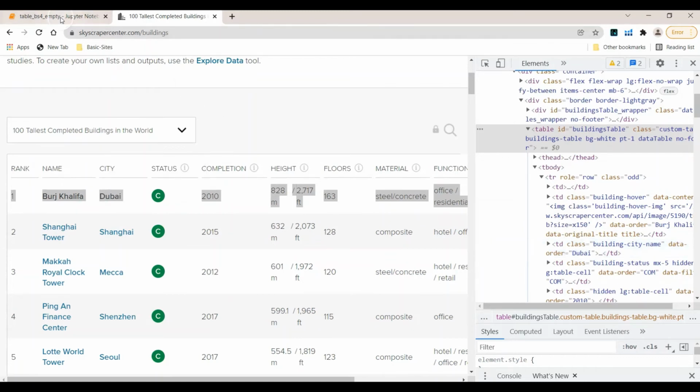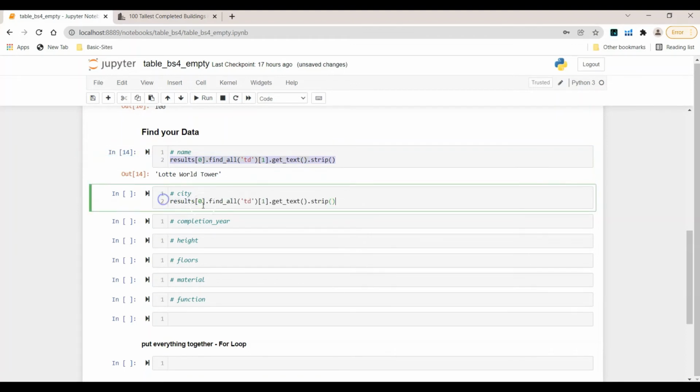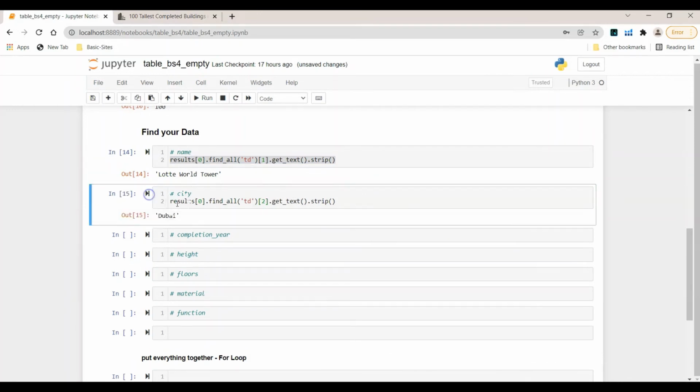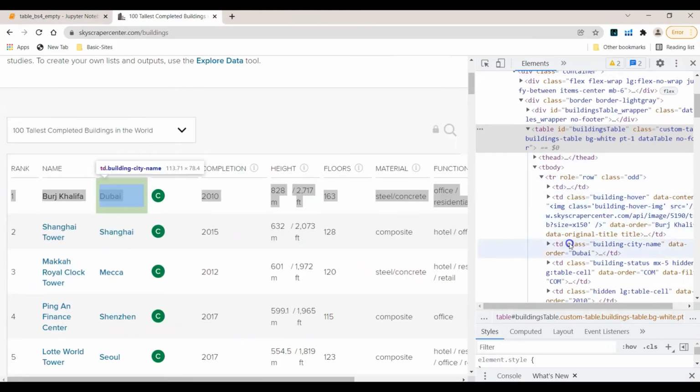That means I can just copy this whole part, paste it here, replace TD with index number 1 by index number 2, and run this cell. And you see, this is what we want to have. The only difference is that I replaced number 1 with number 2. That's it. Next one, TD number 3.